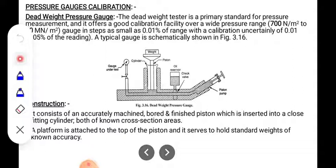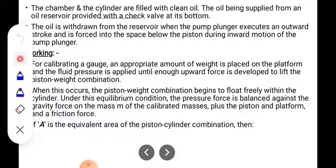A platform is attached to the top of the piston. This is the piston, and on the top of the piston the platform is attached. It serves to hold standard weights of known accuracy. So this is nothing but the construction of the dead weight pressure gauge.